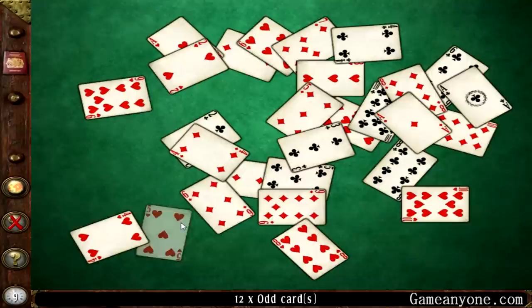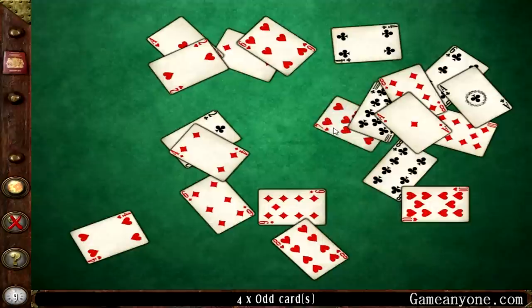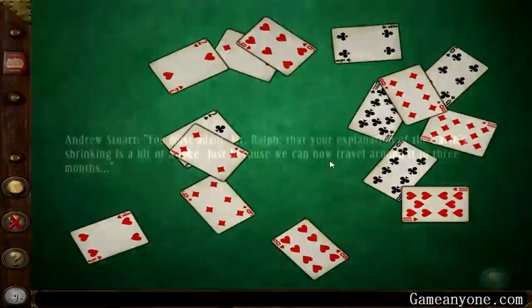15 odd cards. Alright, so odd numbers. It's gotta be a 3, 5, 3, 5. I wonder if aces count. I'm not gonna choose aces yet. Looks like they might count. Yeah, they do. And I need one more. 5, 6, 8. Oh, right there.